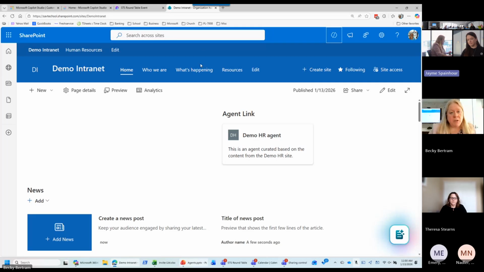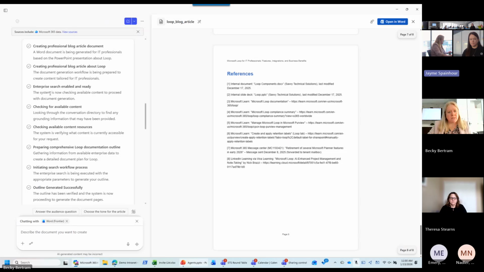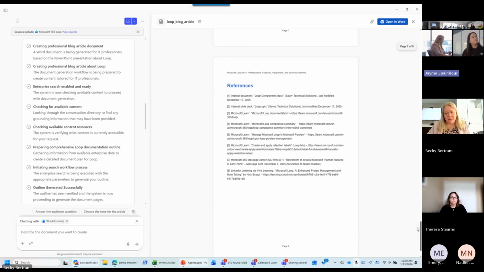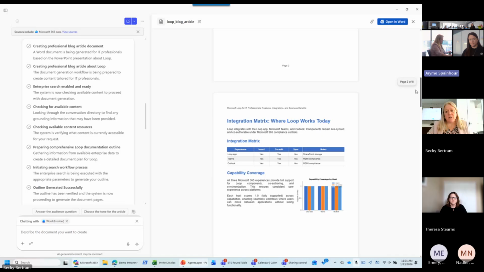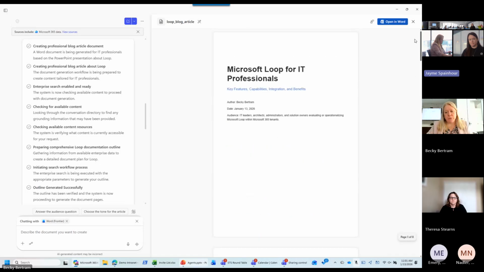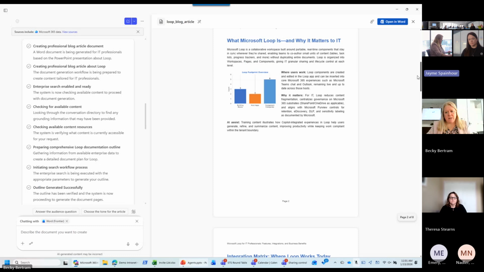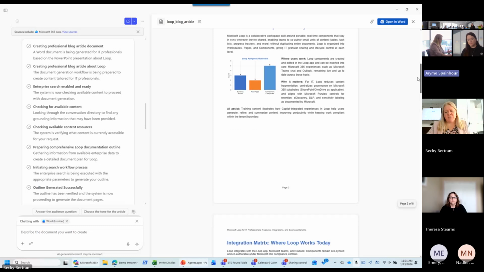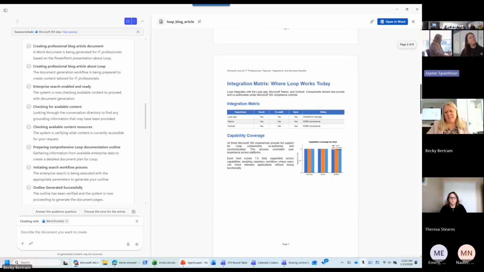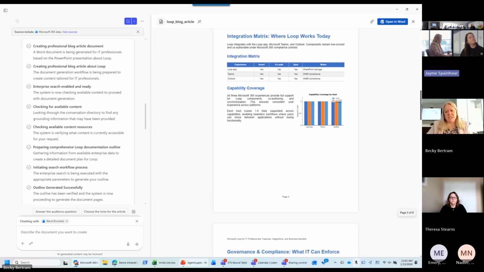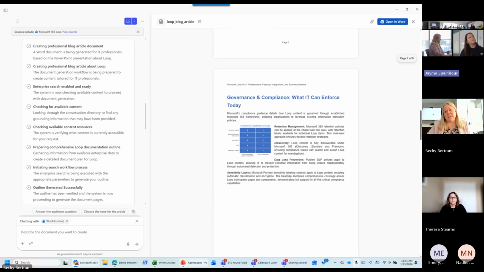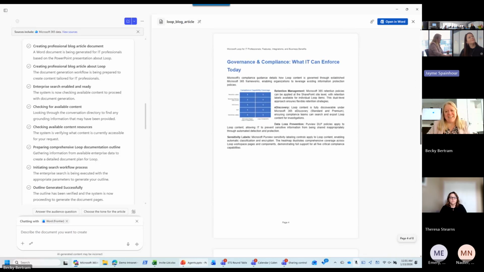So you can also access that agent from Copilot. So if I go, oh, by the way, here is the document. It created my Loop presentation. Now, the bar graphs, totally weird. It does nothing like the Loop presentation I did. But isn't that nice? We tried to do that.